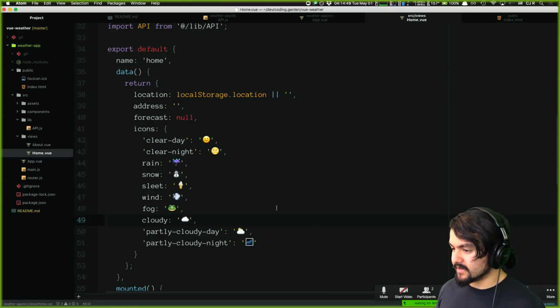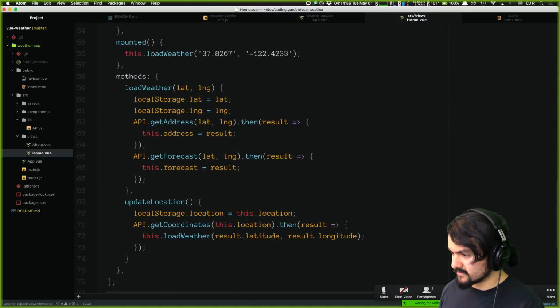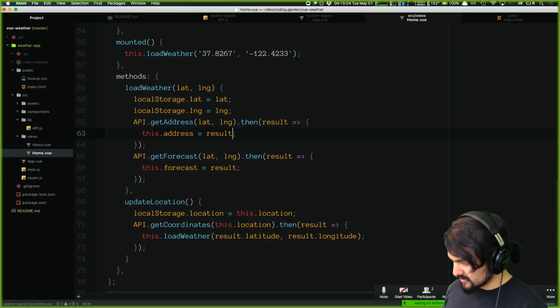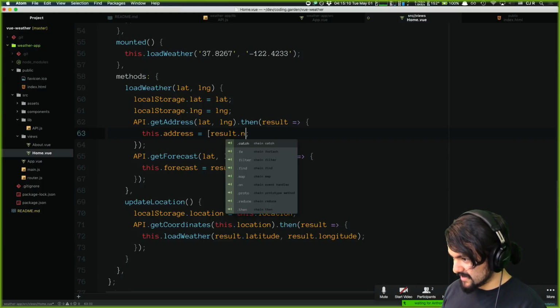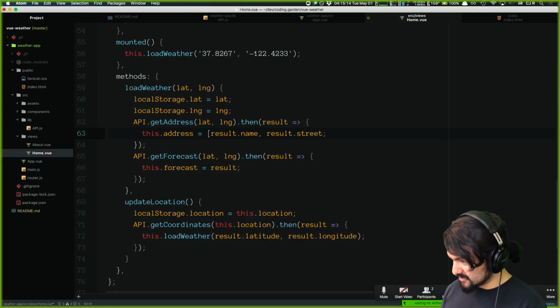And then I guess we need to store the address too. Let's do this. We'll do an array with result.name and result.street, and we'll join that with a space.